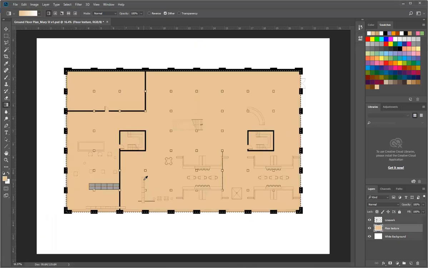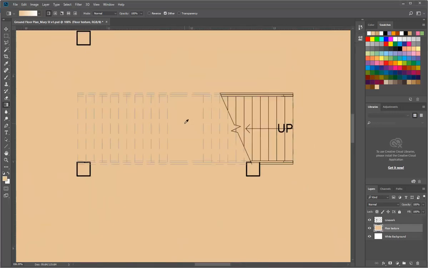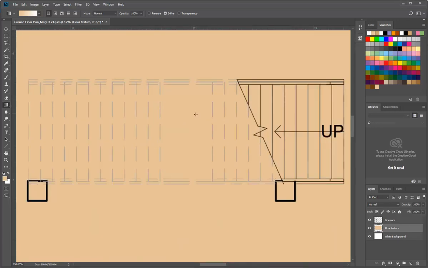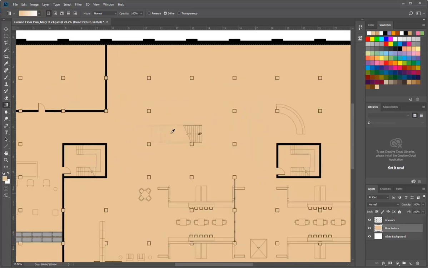Yeah, that's right. But if you had to do it the other way, if this wasn't cut out with a transparent background, even just to do this floor fill, we'd have to go and pick in between all of these areas. And so where you've got the stair, for example, here, where you've got these dashed lines, you have to go and pick in between each of those lines just to do your floor fill. Yes. So that's why it's really important to have the cut out layer.